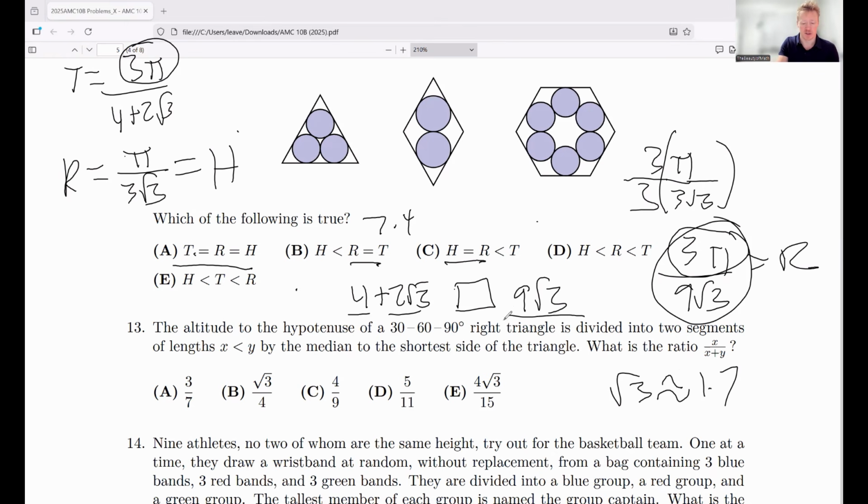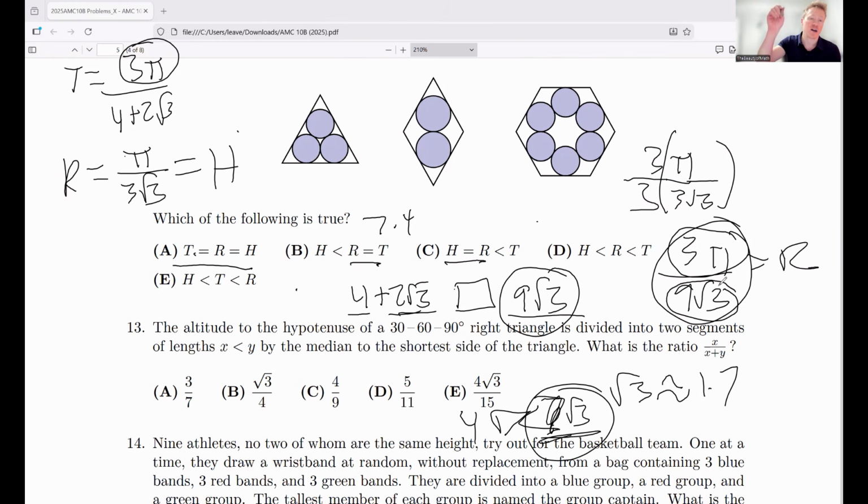You could also subtract the 2 root 3 off of this side. So you would have 6 root 3 or 7 root 3 compared to 4. And clearly this is much bigger over here. So this is a bigger number, which means R's denominator is larger, making the value of R smaller because it's got a larger denominator when they have an equal numerator. So we can be very, very confident now that the answer to 12 is going to be C.